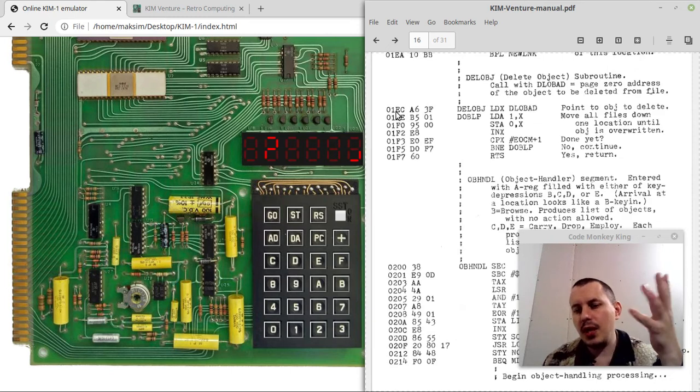The memory page 1, within the address range from 0100 to 01FF, that's the stack page, and potentially the entire 256 bytes might be used by the stack data.